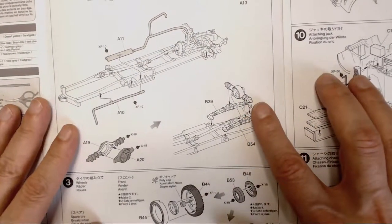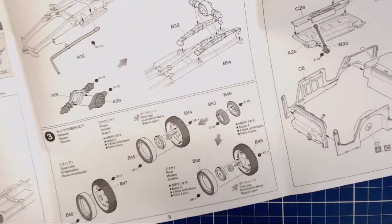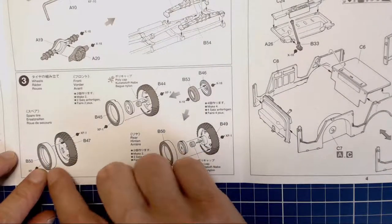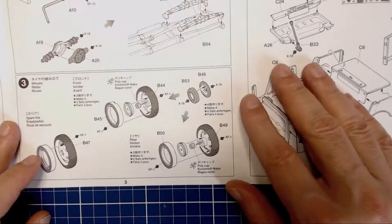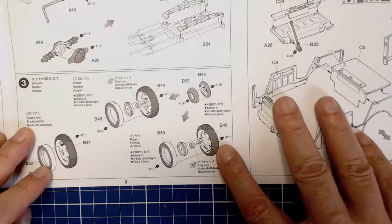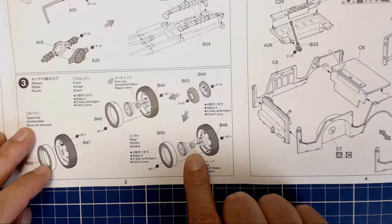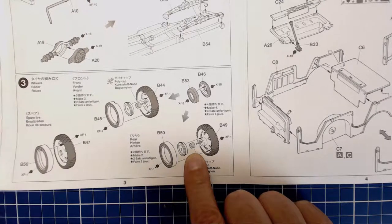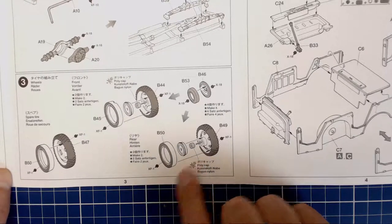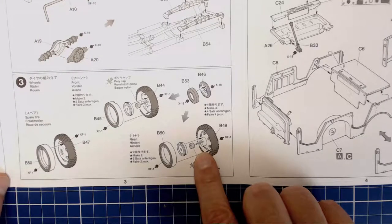There's our rear differential, leaf springs, and that's our rear part. The wheel construction is reminiscent of the Kubelwagen — the rims kind of slide in the back so you don't need to mask the back. Unfortunately the business end of the tires we'll have to figure out how to mask or paint carefully. There are poly caps, which is nice — you can build everything and then pop the wheels off to paint them and weather the under-chassis. Dragon does not do that; we're just coming off that Hummel kit with 16 Panzer IV wheels and none had poly caps, so it's refreshing coming back to Tamiya.